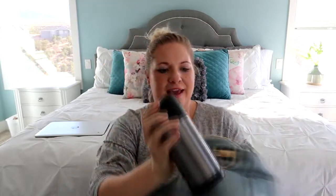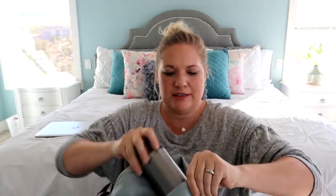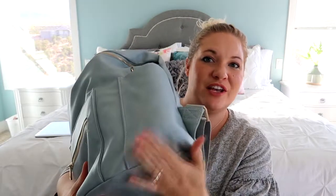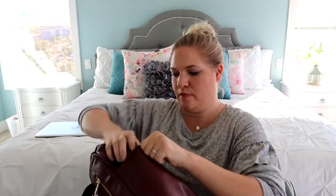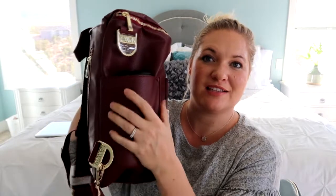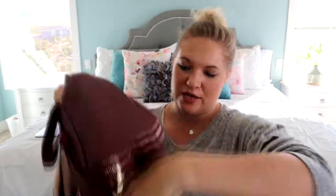You also have wider bottle pockets here on the side, a thermos Funtainer here. And I believe I can try and fit it. It's pretty tight down here with that in there, but I can fit it into the matte leather one. And I think it's because of the matte material, but let's see how it fits on the new bag. Put it in there. So you can see here, you have a little bit of extra space and it fits nicely. So the bottle pockets are a little bit wider on the side, which is very nice.